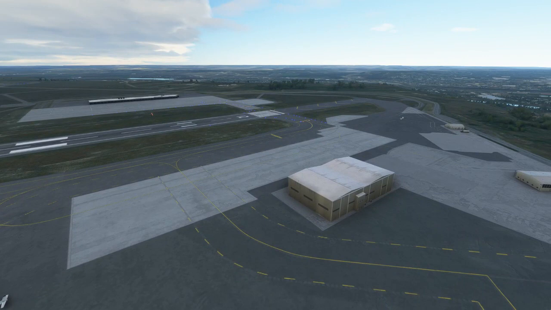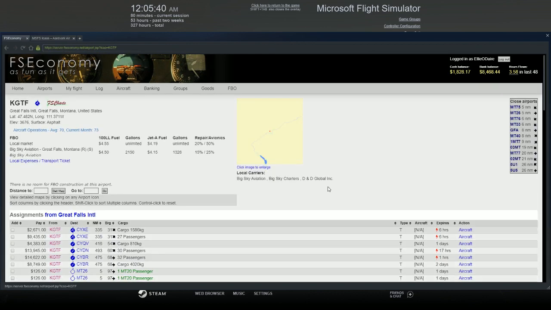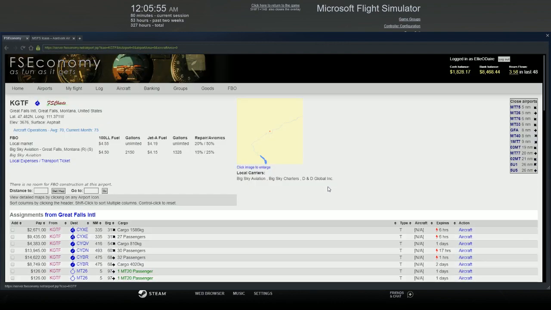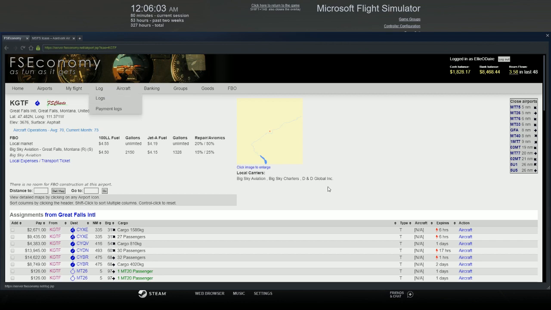Alright, gonna load up our last job here today, which is going to be, all right, I'm in Great Falls, so let's just go logs, Great Falls. Okay, so I have a cargo, there it is, building materials. This is mine. I own that cargo, so I can just add it to my flight. We've got over $1,000 in the bank, so that's good. There's our caravan, so let's rent the caravan again. And then go to flight.